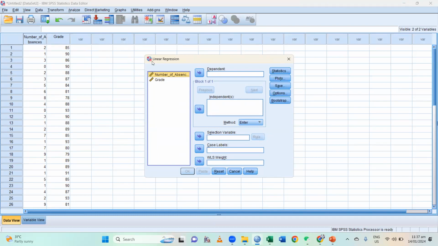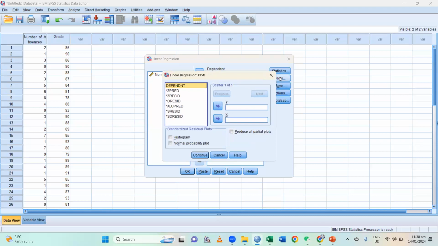Diin ko ibutang si number of absences. Independent or dependent? Number of absences is? Independent, sir. Independent. Grade is? Dependent. Tama. Diba? Amotong dependent. That's why take note, careful gid. Dapat sakto pagbutang mo. Balaan mo kung sino si independent. Balaan mo kung sino ang dependent. Then you could click. If you wish, you could click plots.